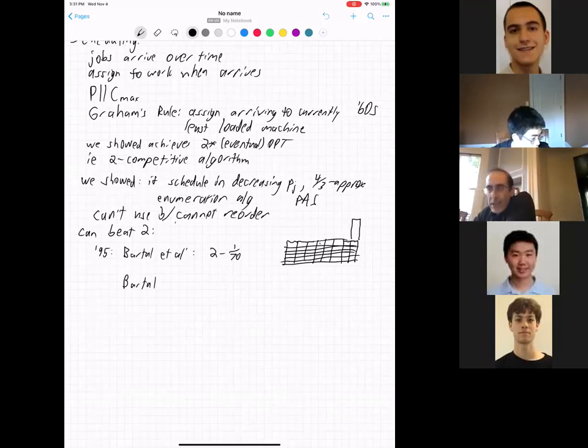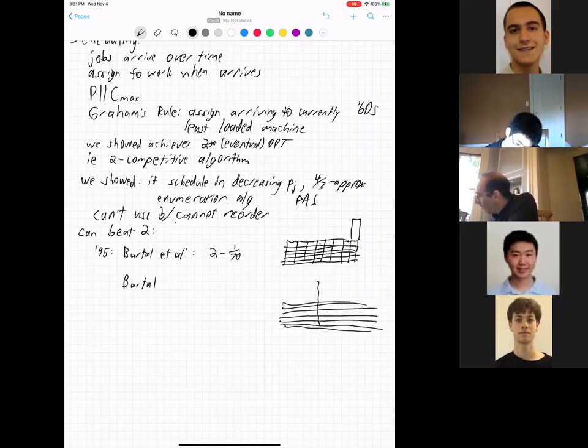Now, it's not quite that easy because it's not clear how big the job would have to be in order for you to sacrifice the empty machine. So what Bartal did instead was they basically created 2 classes of machines, the large and the small. And they said, I'm going to have some machines that are slightly underutilized and some other machines that are slightly overutilized. Okay. And anytime a large job comes in, I'll put it onto the underutilized machine. And so it won't quite double the work of the worst machine, right?